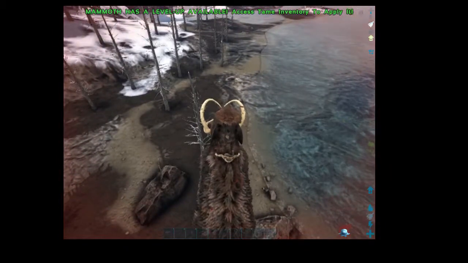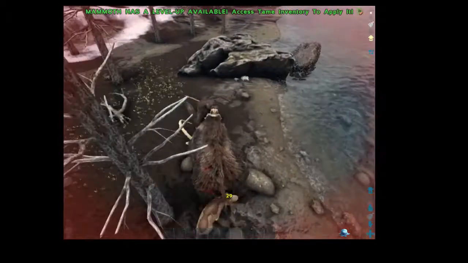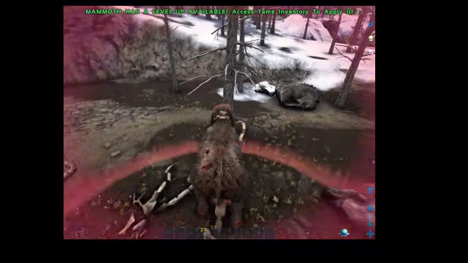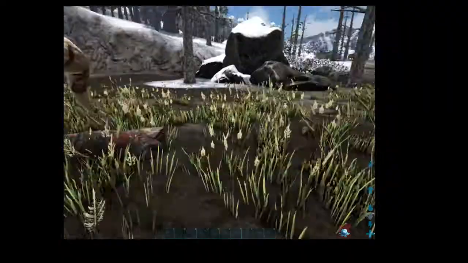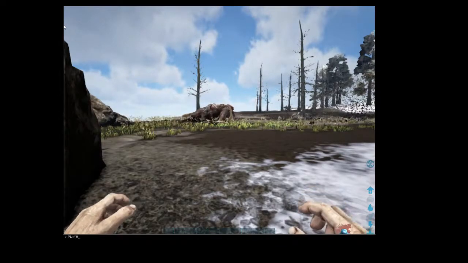And the next cheat is walk, which is the total opposite of flying. So if you hit walk, you're just walking normal. And okay, so data, my mammoth is killed. Oh no, my mammoth is killed. Now I think it's a good time to use players only.